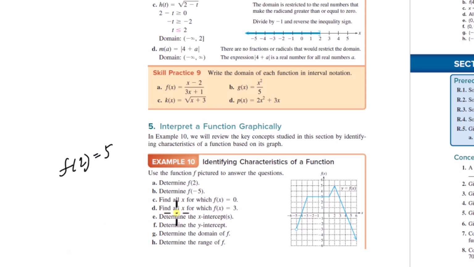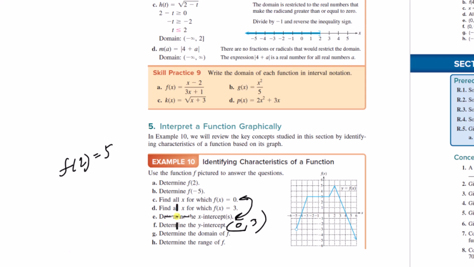Now, they don't ask us about the y-intercepts. There can only be one. Think about how there can only be one y-intercept for a function, or it wouldn't be a function. Okay, but they do ask us about that. The x-intercept of a function is defined by solving f of x is equal to 0. And then there has to be just one y-intercept, and that's going to be at 0, 3.